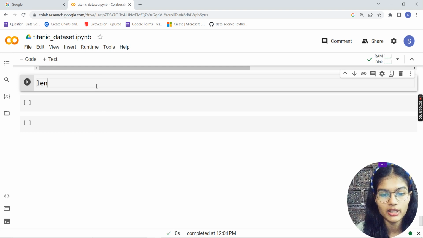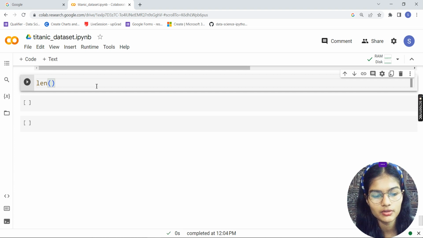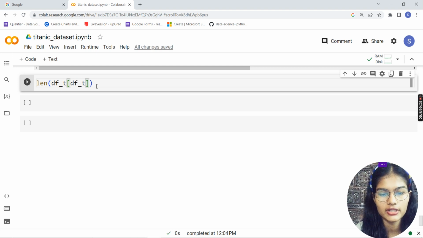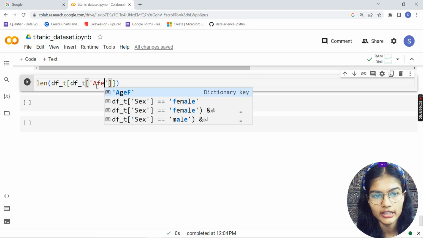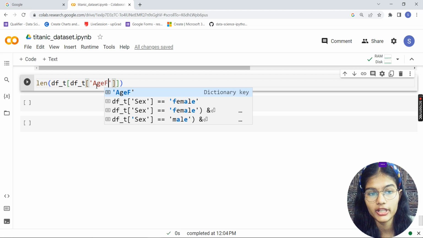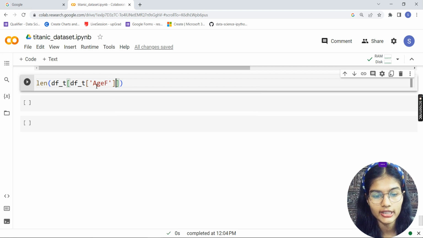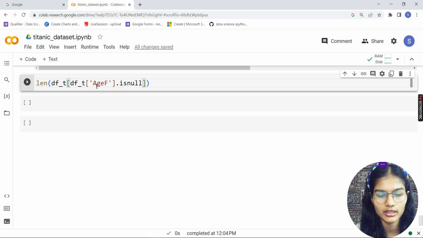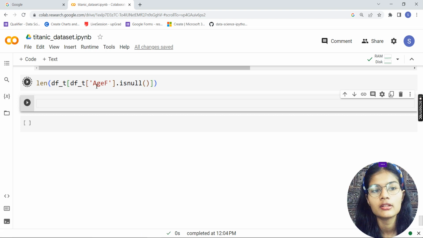So now I'm going to find out the length of the null values. So len(df_t), again it's going to be df_t, in the bracket it's going to be age f, that column we were trying to fill accordingly, age f, and this one bracket, dot isnull, and the brackets like this.